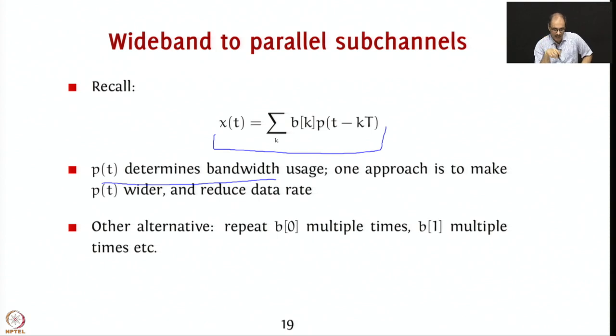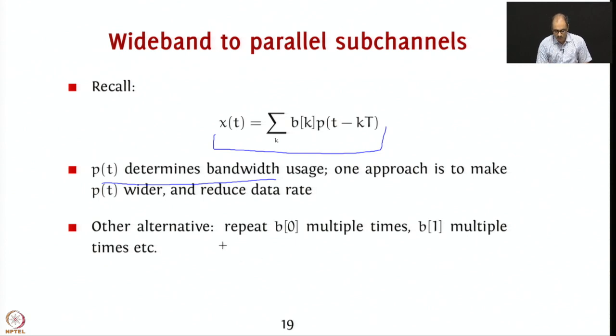So one approach is to make p(t) wider, which is what I said, right? If you make p(t) wider and wider, in the frequency domain, it becomes narrower and narrower, okay? But that is a little cumbersome because you have to create multiple such parallel streams of data which are then modulated so that they are placed exactly there. You sort of need multiple radio frequency translations and so on, right? Because you need to essentially take one part, put it in the next, put the next at the same gap, and so on. We don't like that approach. Is there a simpler approach?